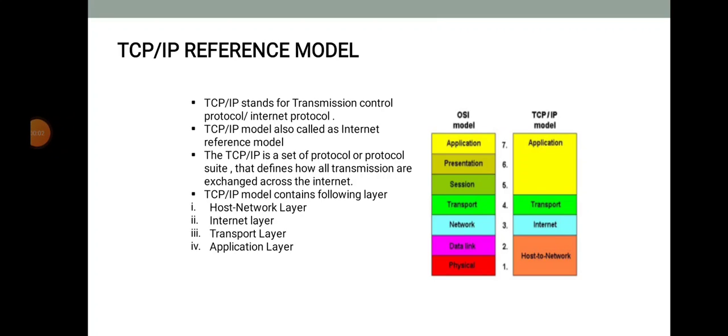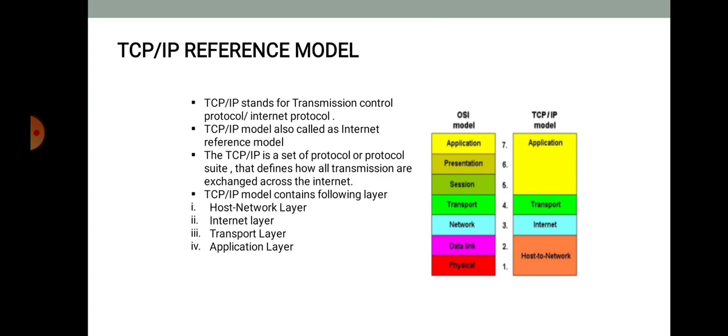Hello students, today we will see the next topic, the TCP/IP reference model. It began as a research network developed by the US Department of Defense, connected with hundreds of universities and government installations using leased lines. When satellite and radio networks were added to this network, compatibility issues arose. The existing protocols were not compatible with the new networks, so there was no communication between old and new networks. A new architecture was needed which connects multiple networks in a seamless way.